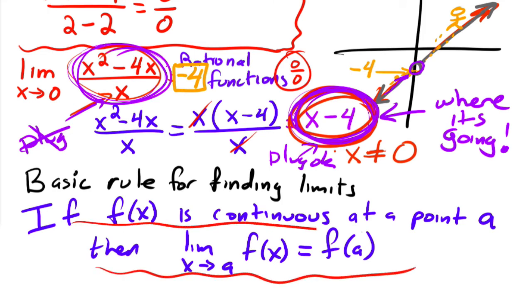But what we're essentially saying is exactly what happened right here in this example: you have a function that isn't continuous. It's got a hole here, so it's not continuous at 0. So what you do is you convert it into a function that is continuous. This is a continuous function, x minus 4. And although these aren't the same, this one you can plug in 0 and it'll tell you where this one is going. So let's write that down as a series of steps.